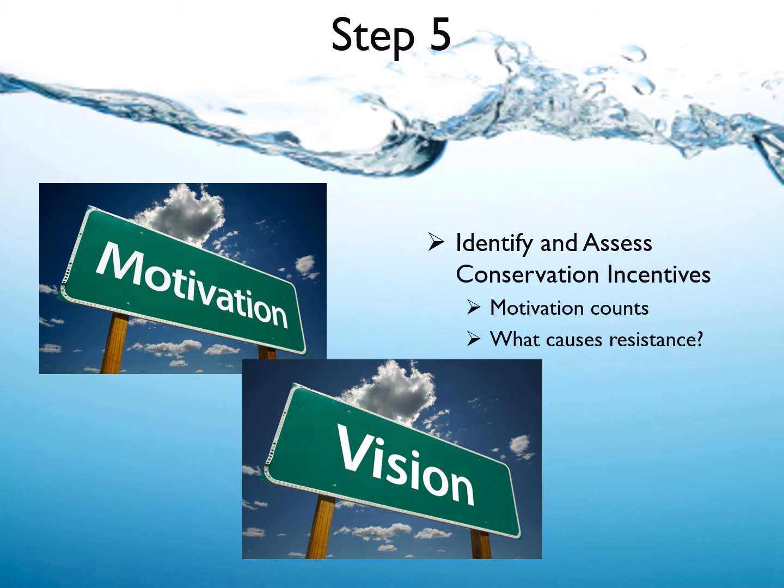Identify and assess your conservation incentives. Motivation really counts. If you're in an area where people really want to do the right thing, maybe they're early adopters, that motivation will carry you a long way. But do ask yourself at some point, what causes resistance to this program? Is it time? Is it money? What could possibly make people not want to do it? Because if they really don't want to do it, you don't want to spend your time trying to convince them to do it, even though they don't want to. Okay, you want to find something people can buy into pretty easily.